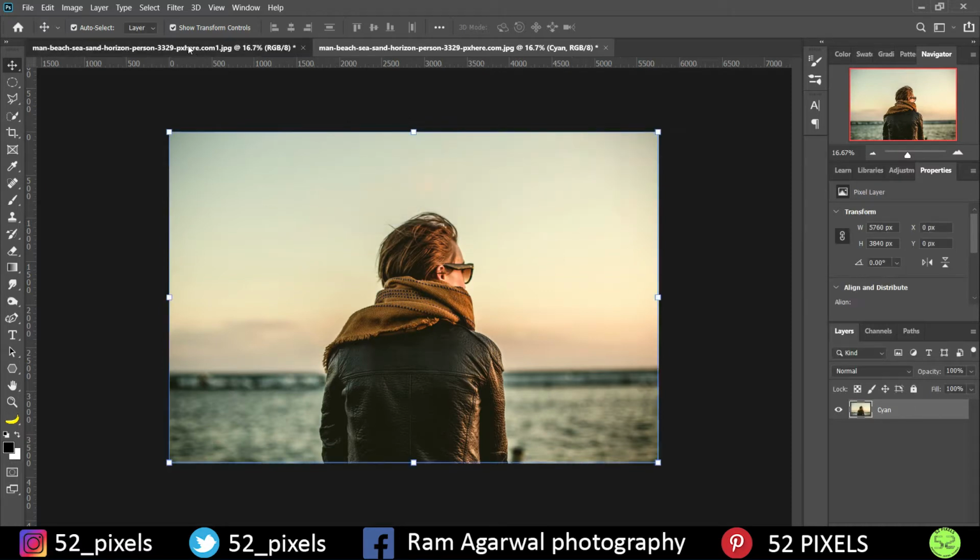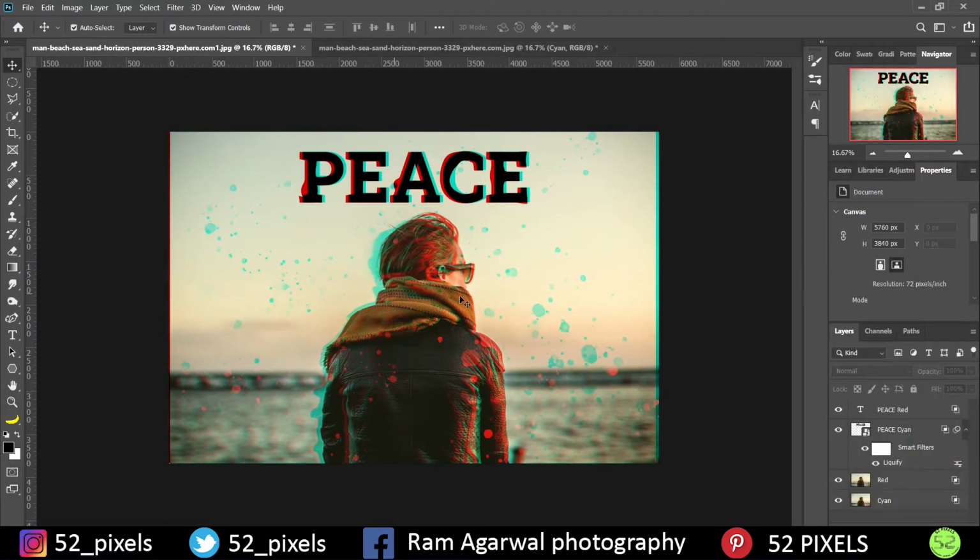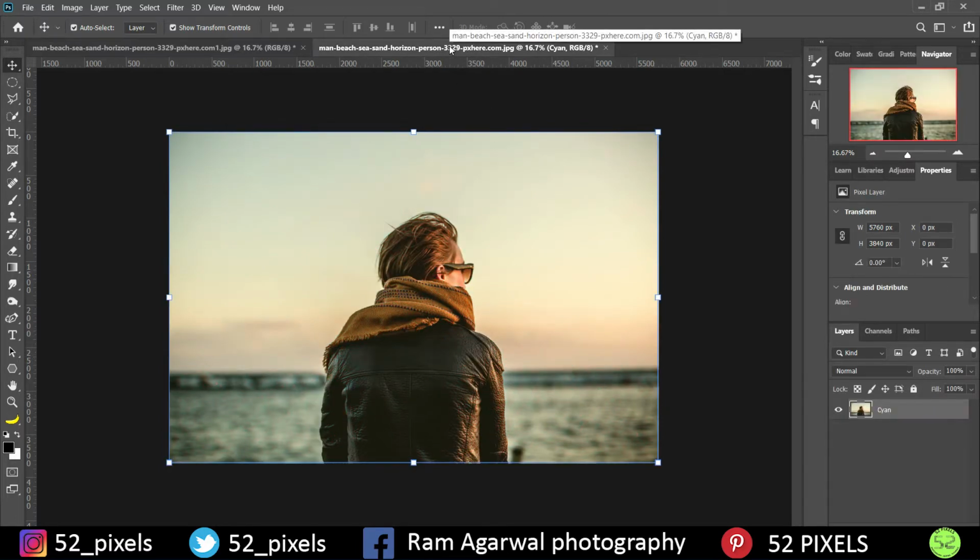So as you can see in this image over here, it comprises of two different colors just like an anaglyph. So it's composed of cyan and red, two colors. Same way over here with the text, it comprises of red color and a cyan color. So we are going to use the same thing. We are going to create an anaglyph effect, but then we are going to work with the anaglyph effect so that it looks like a glitch effect and it looks like a glitched up image.